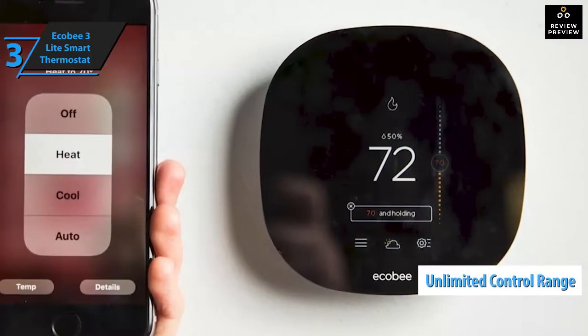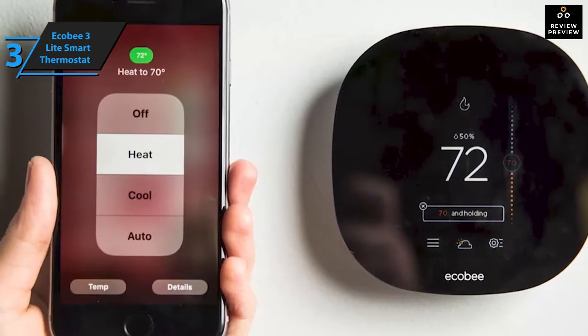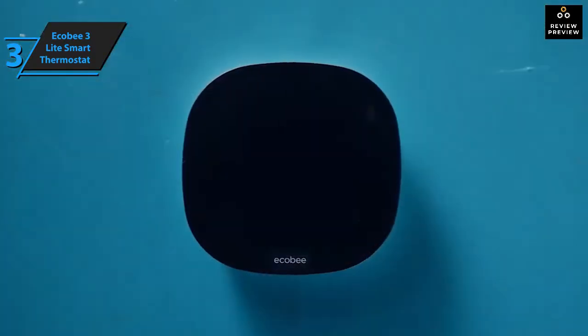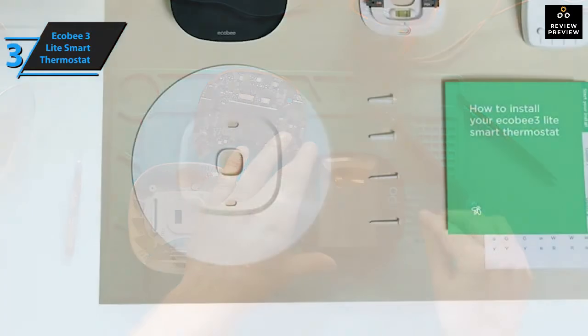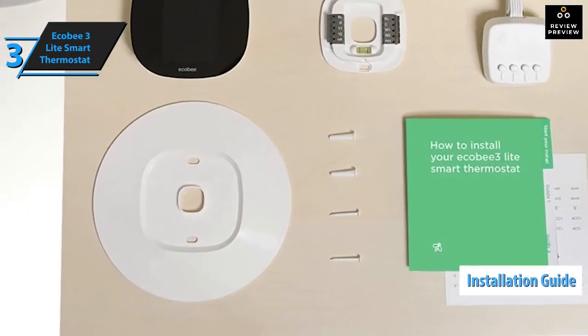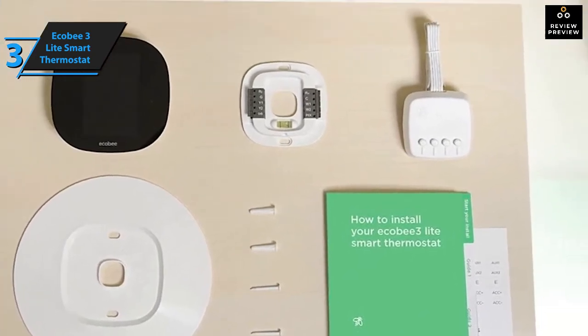You can even access its features even if you are hundreds of miles away on a business trip or on vacation. The installation process is also exceptionally simple. You'll get all the tools that you'll need to do it yourself. And what's more, you'll even get a convenient step-by-step installation guide with the Ecobee application. Moreover, it's available at a very approachable and attractive price, although it's certainly not the cheapest Wi-Fi smart thermostat on the market.